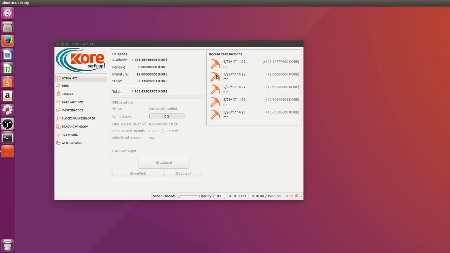I would like to start with the Tor Web Browser. We're holding this off until a later release, but this is a very important part of the wallet. Core is very security minded. We want to stay private. Tor is a secure and private way to browse the internet. So let's go ahead and take a look at the Tor Web Browser.